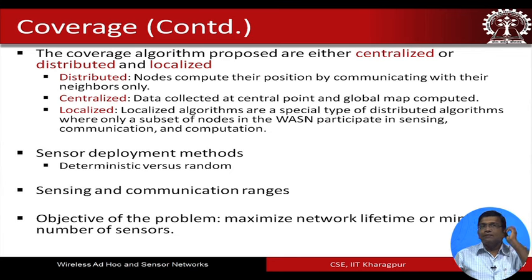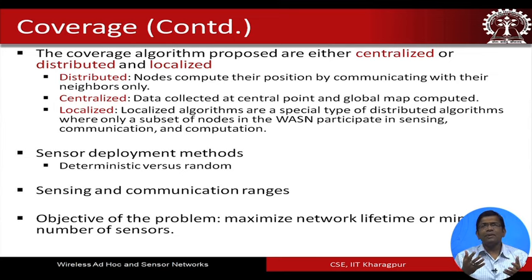There are different methods of sensor node deployment: deterministic versus random. Deterministic deployment means that everything is predefined, predetermined. You have x1, y1, z1 for one sensor node, x2, y2, z2 for another sensor node, x3, y3, z3 for another, up to xn, yn, zn for the nth sensor node. The positions of the sensor nodes are already predetermined, pre-planned, and they are deployed at these specific positions in the region of deployment or interest.